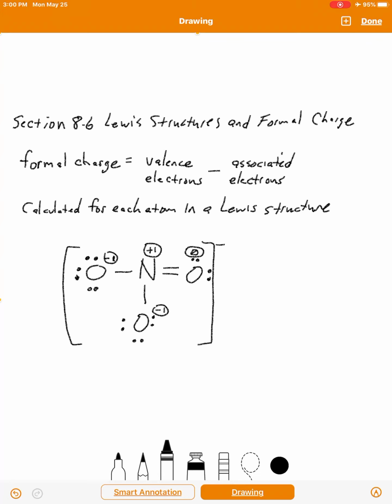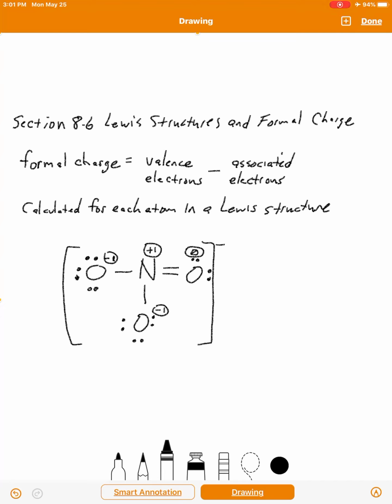In this case, we've indicated that the formal charge of the oxygen atom can be -1, for 2 of the atoms it's -1, or it could be 0, for 1 of the atoms it's 0, or it could be positive. In this case, nitrogen is positive. Now I want to make a comment about positive or negative or 0. If you have a formal charge that's not 0, meaning it's +1 or +2 or -1 or -2, you generally will not see formal charges greater than +2 or less than -2. That would be very strange to see in a proper Lewis structure.